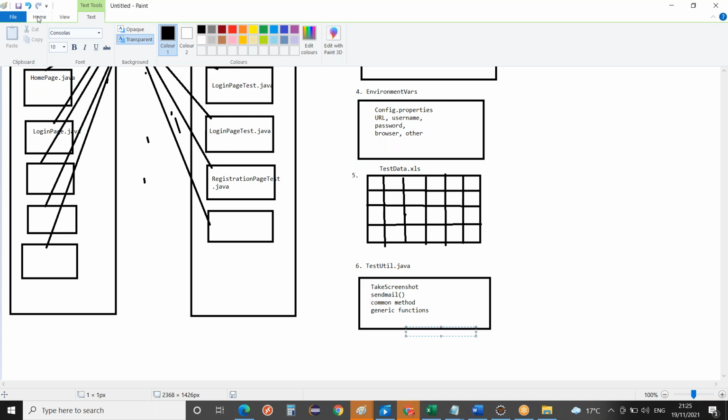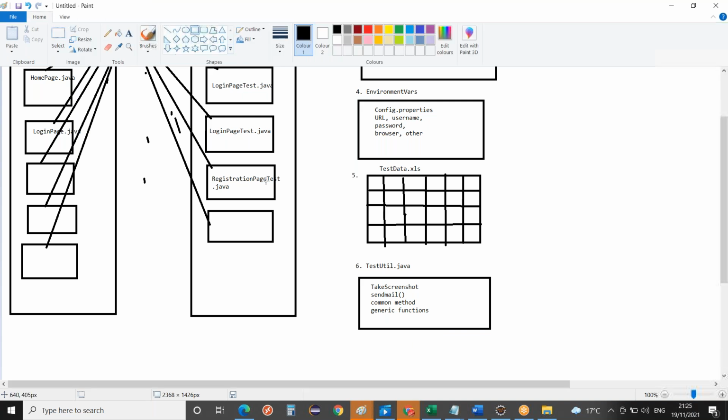So, what Rajni, what is the seventh? The common methods you said? Common methods are for example login, logout. You need a common one, right? So all test cases will start from the login. All test cases will start from navigating to a particular page. Okay, so I want to navigate to a particular page, so I will write a navigate to that page method, a common method. So in all test cases I will use that method to navigate to that particular page.